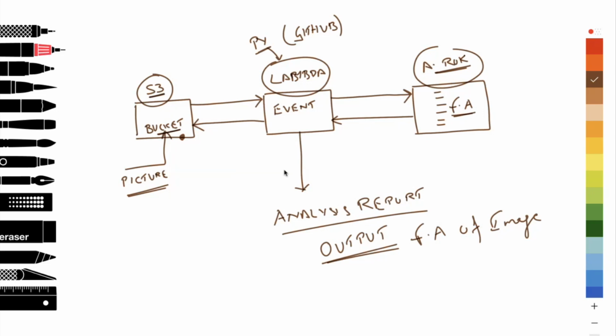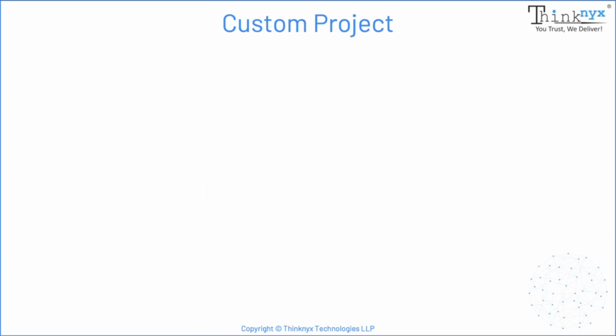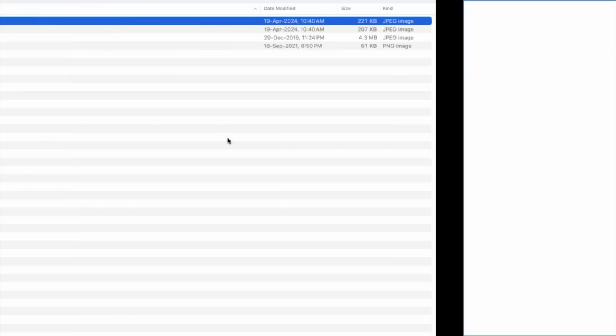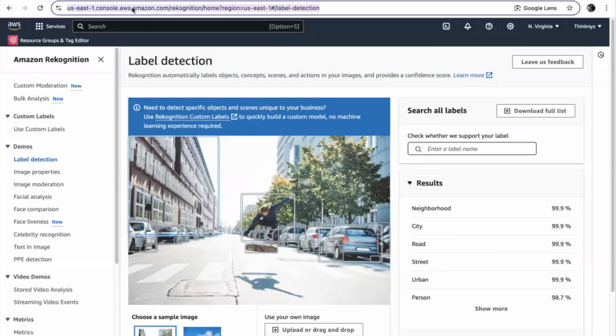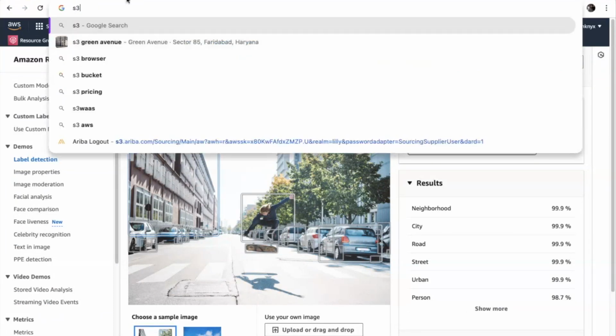So I'm going to do this in front of you. Let us see. So let me have some water. Perfect. So we will use this image and come here. So we will go to S3 first, not here.